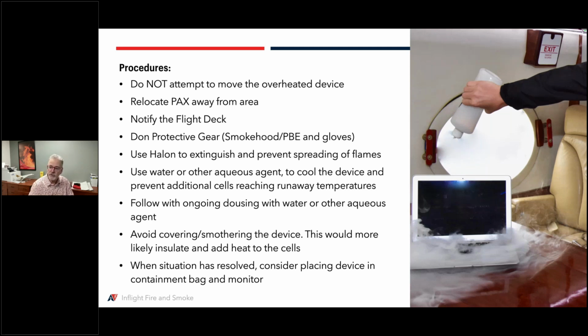An overheated device is one that is considered actively in thermal runaway. I agree with that. If it's on fire, I don't want you just reaching out and grabbing it. You do want to move people away from the area. Of course, there needs to be a notification process. I imagine if this is happening in the back of the airplane, pilots are going to want to know up front, because that airplane is probably going to start heading for the ground. If you have an active thermal runaway event, you need to know.